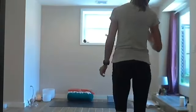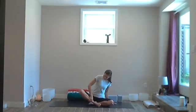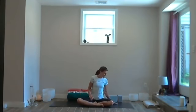And then when you're ready, let's do some neck rolls all the way around. You can open your eyes. Noticing any energy that was awakened in the spine, we'll just start with the neck, rolling the neck. Go both directions. And then let's roll our shoulders, bringing the neck to stillness. Moving down the spine, so kind of now into the thoracic a little bit with our shoulders. And then we'll rest our shoulders and let's come into our tabletop.